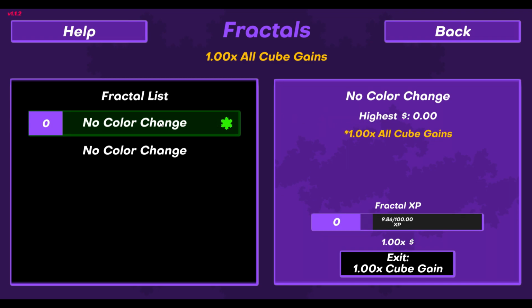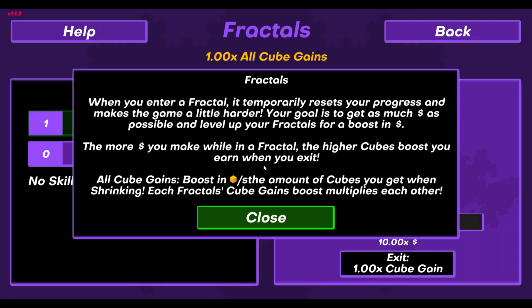So here I'm gaining a little bit of fractal XP for that specific no color change fractal. There's a list. There's 5 of them. We're gonna look at all 5. We're gonna get a multiplier for 4 of them, activate the 5th one and stop the video. Otherwise it would be a very long video. In fact, I had once again probably 40-45 minutes worth of footage. So sorting through all that and try to make sense.